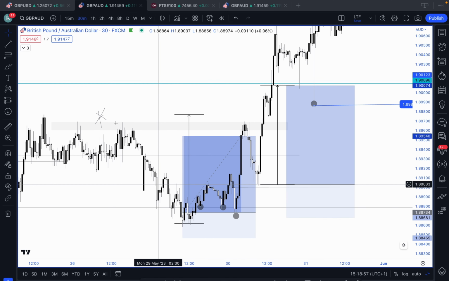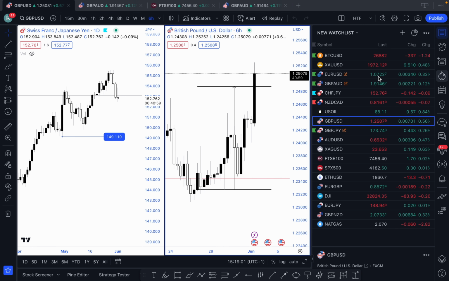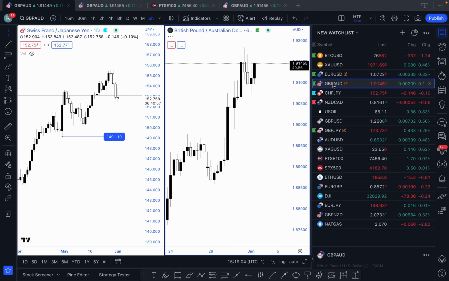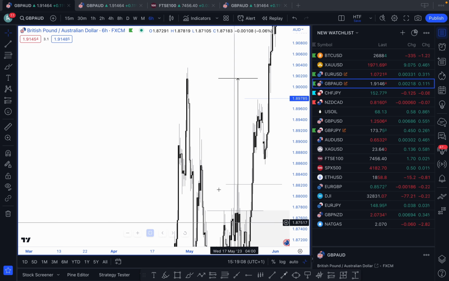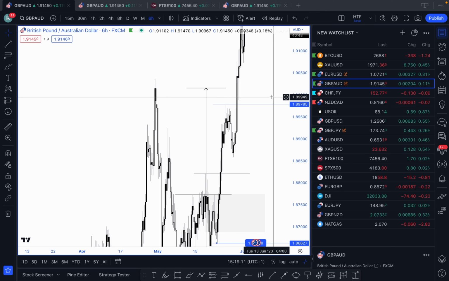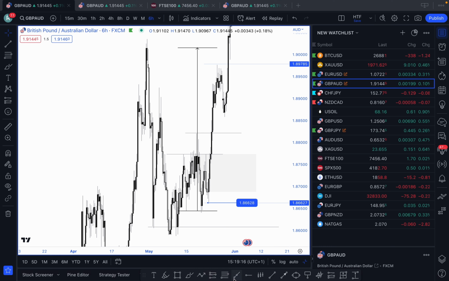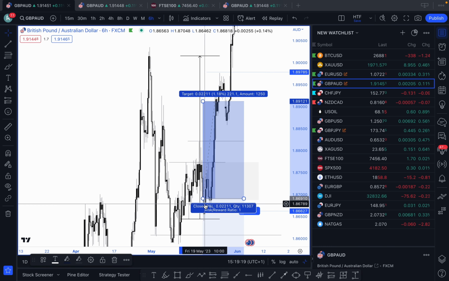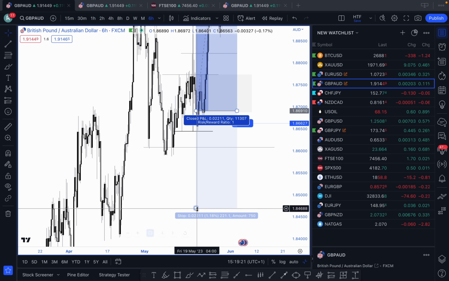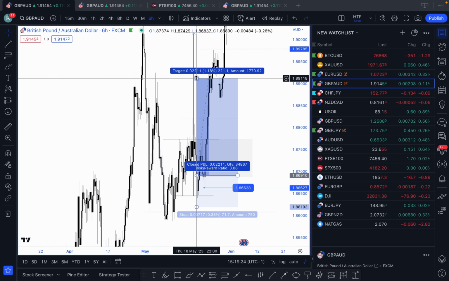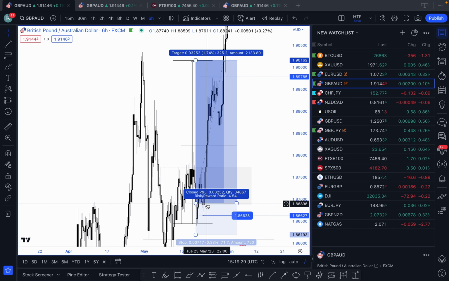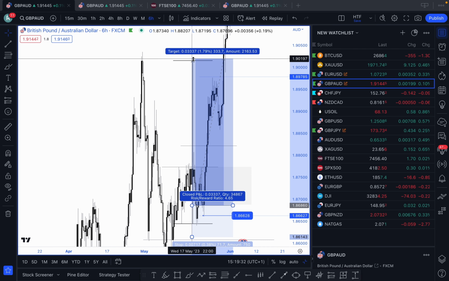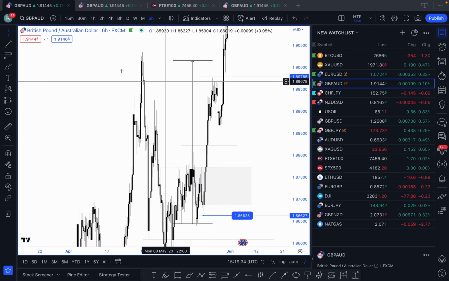When I have a theory right here, this is GBPAUD, I had the theory that the market is going to go to this 1.90 area. After I had this theory, a lot of people asked me, why didn't I just place a trade right here, for example, have a very small stop loss, and then aim for a big risk to reward ratio. And of course, if I do it on the 30 minutes, it will be an even bigger risk to reward ratio, than 1 to 5 risk to reward ratio.